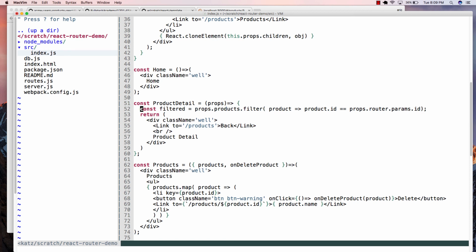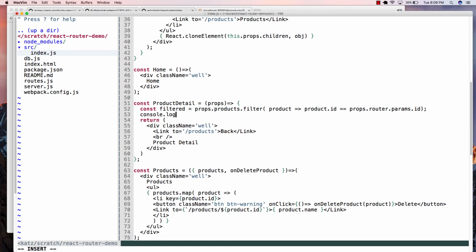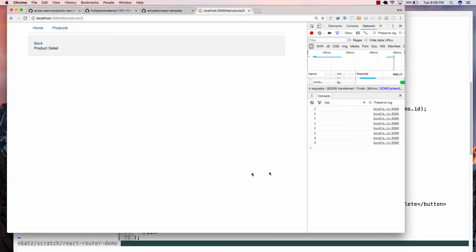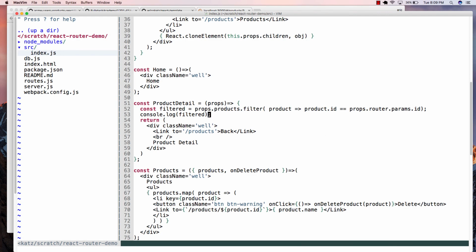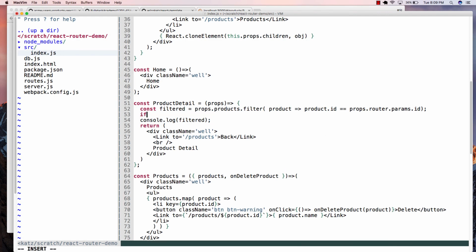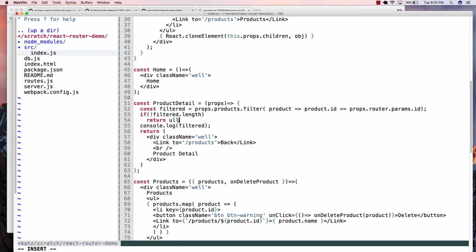Okay? And I'm going to say console.log filtered. When I do that, I'll see first it's empty, and then I have an object, and that's because this is happening asynchronously. So what I could do here is I could say if not filtered.length, meaning you haven't gotten your Ajax back yet, your products has not been populated, get out of here, but return null. Nothing to render here, folks.